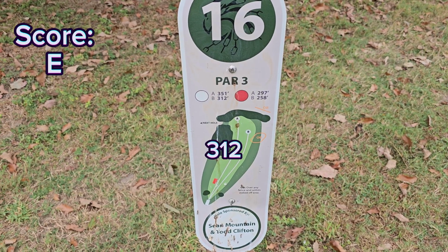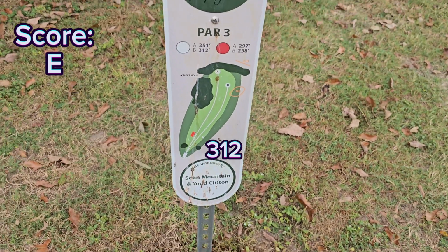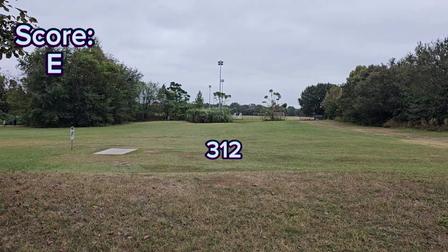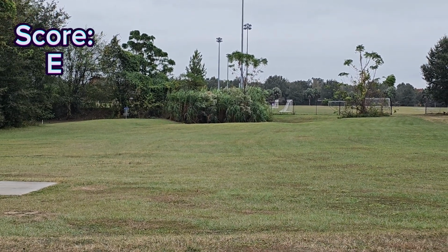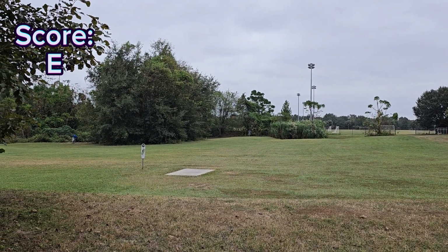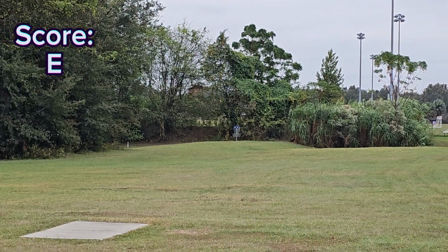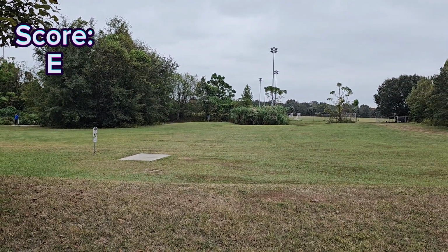On to hole 16 with a tee sign that looks like the birds just love. We're looking at position B here, 312 feet. Not far, but there is kind of a pit of OB short of all of that brush, and I just seem to find my way in there all the time. Then a weak shot lands you in this crap over on the left, which is pretty much a pitch out. It's hard to run it from there. And if I make it to the long pin, it's a tough putt because I'm risking over putting and going, you guessed it, OB.